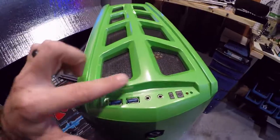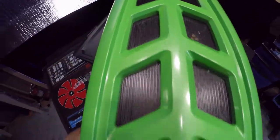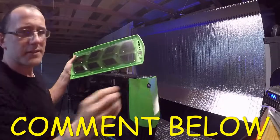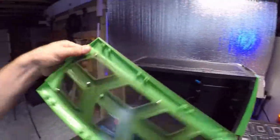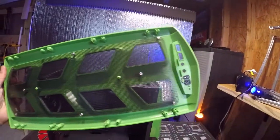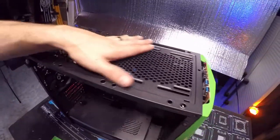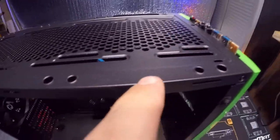This looks great. I notice it's like a metallic paint — it has a sparkle on it, so it's a metallic color. Which is very cool. The top just pops off. Most of the time when the top pops off, your I/O goes with it, but not on this case — so that will make for easy cleaning. You can just wipe that off with a towel. Even the case itself has a metallic finish to it, which is a really cool thing.